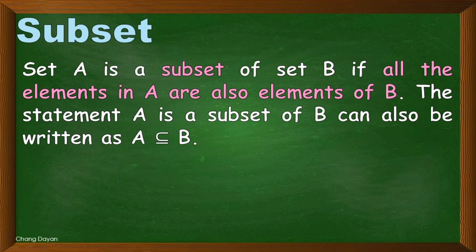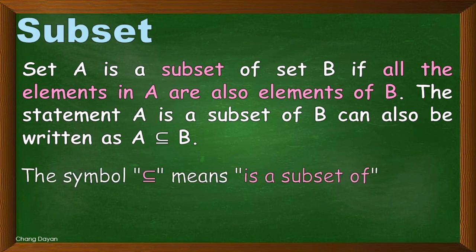Next is subset. Set A is a subset of set B if all the elements in set A are also elements of B. Meaning, lahat ng elements ni A ay dapat present kay set B. The statement A is a subset of B can also be written as this one. The symbol means is a subset of.